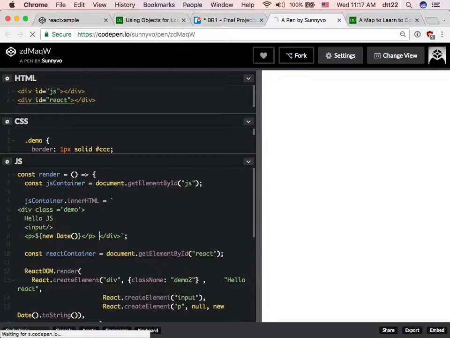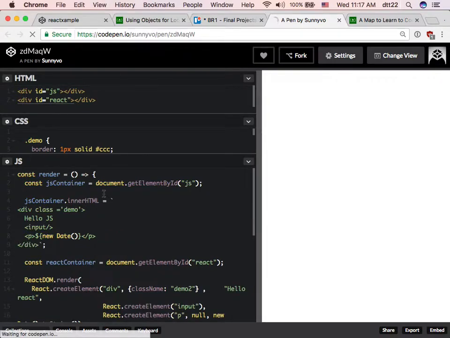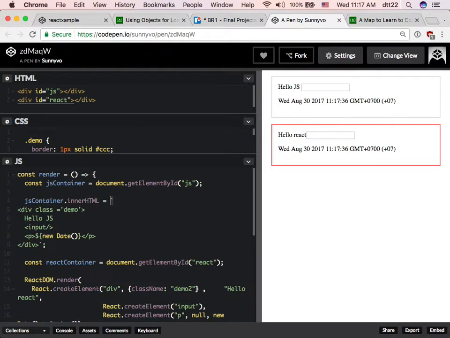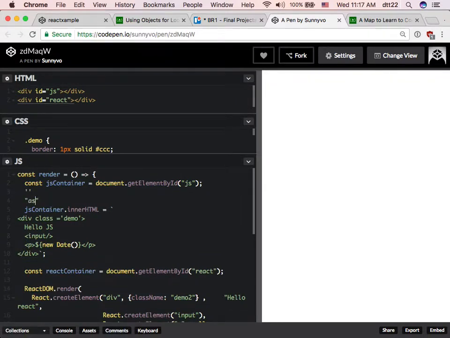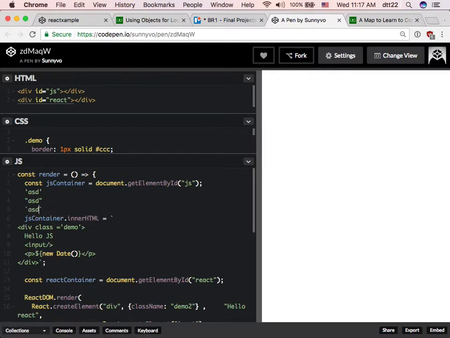One more thing for you to pay attention to here is the backtick. There is a difference between the way you create a string with a backtick or a regular string like this or a regular string like this. When you use the backtick like this, you can put a variable inside, similar to Ruby. In Ruby, you do this. In JavaScript, you do this. That's called string interpolation.